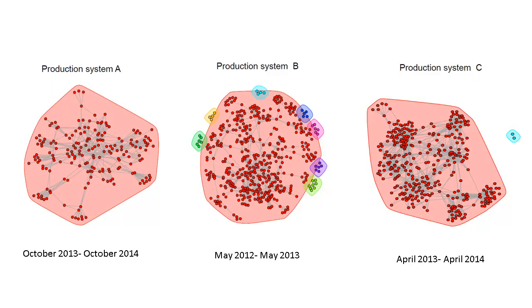We have been looking at these networks in 3 different production systems in the United States. These are all fairly large systems, and this just gives you an idea of what this looks like. They all look somewhat similar. They're all very highly connected systems. For each of these systems we had about 1 year of data, not necessarily the same year. And the data is a little bit older for this talk now. This is mostly data from 2013 and 2014.